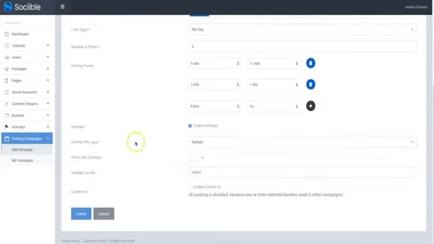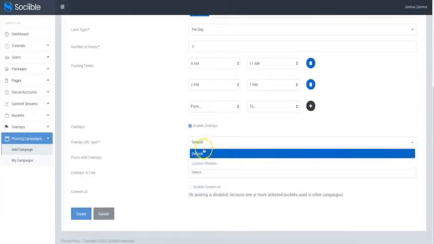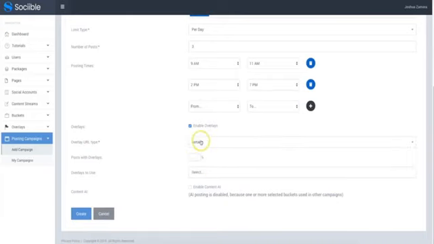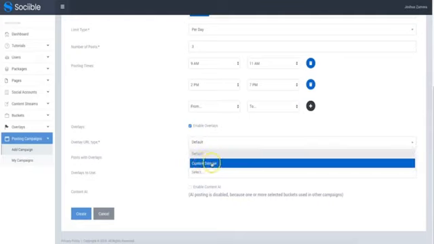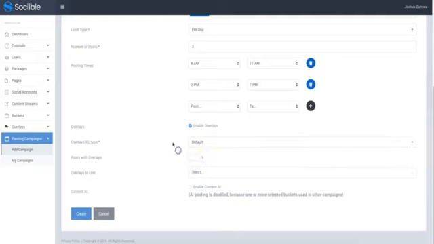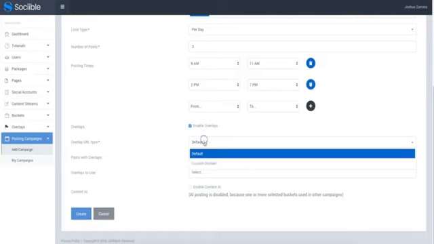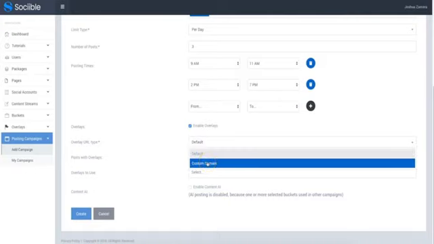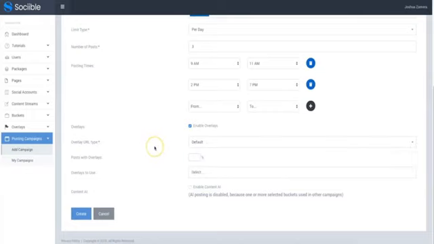So if I select that, the overlay type, this is going to have 2 different options, default and custom domain. In one of the upsells that you will be presented, you'll have the ability to add a custom domain, which will have your campaigns show up as being posted under your custom domain instead of Sociible being the one posting the content. So very, very powerful option there. Make sure you pay attention to that. This also gives you the opportunity to control how many of your posts show up with overlays. If you want to do 100%, go ahead and do 100%. Some people may want to just have some have overlays and some not. This gives you that option.